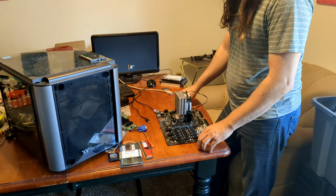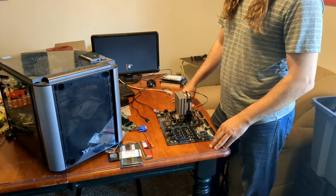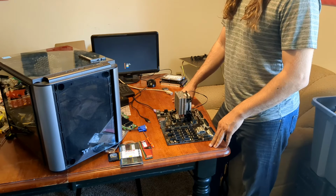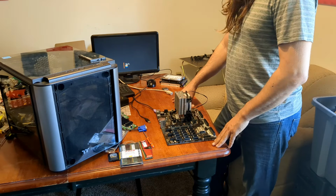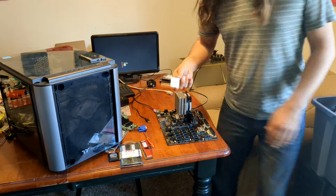Let's get it in a case before I test that card. If that card doesn't work, I have other cards we can use. We can put something stupid in it, like a GTX 580 or something. Yeah, this Celeron can go straight in the trash. I'll be right back.